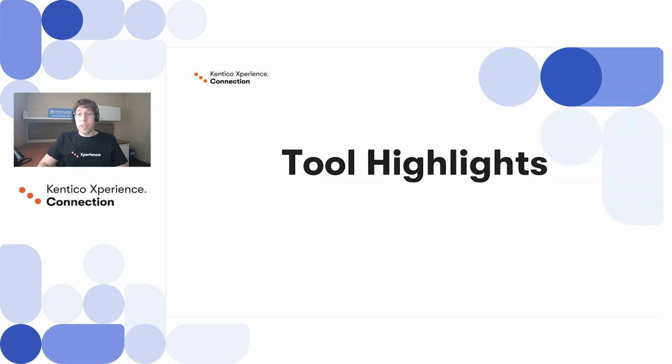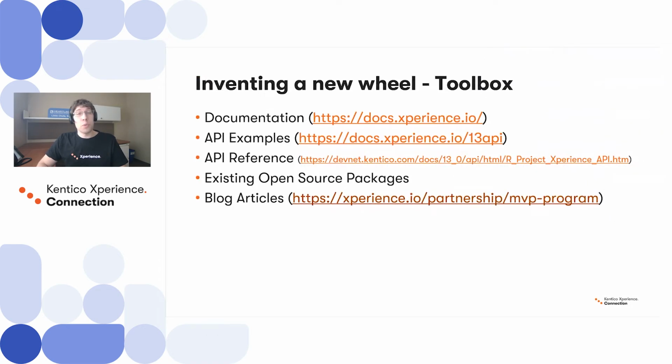All right, so now we've seen some existing tools. Let's take a look at what happens if none of those fits what you're looking to do. So you need to create some new functionality, and there is no existing tool for it. Here are some tools and resources to help you not necessarily start from scratch, so you still use existing tools to build your new tool.